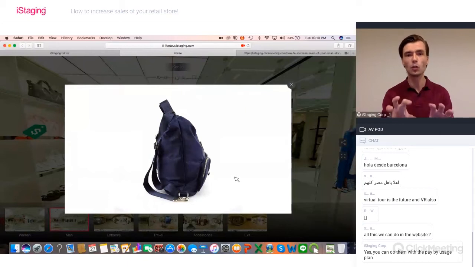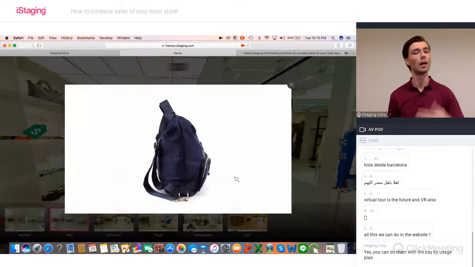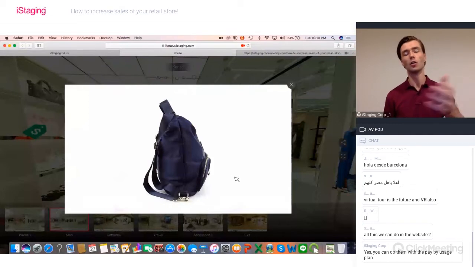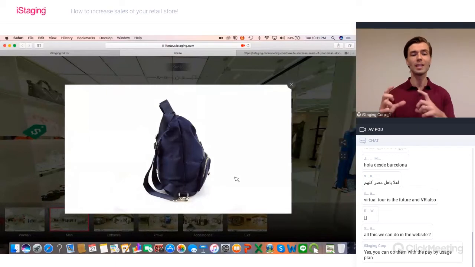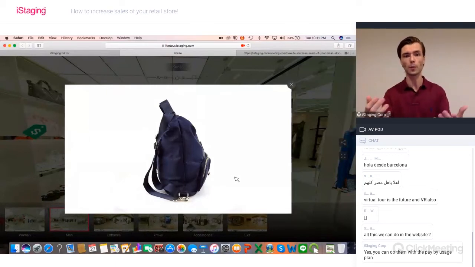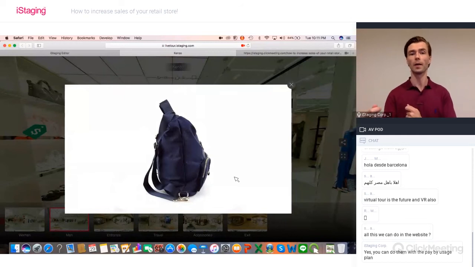Now, to be able to do this, you can actually go to our store. So if you sign up to an account, you have the portal store where you can also buy the tripod or the rotator kit. You can also purchase a 360 image there. But what we will need is a video which you will have to capture of the product in 360, and then we will turn that into a link that you can upload within your virtual tour.